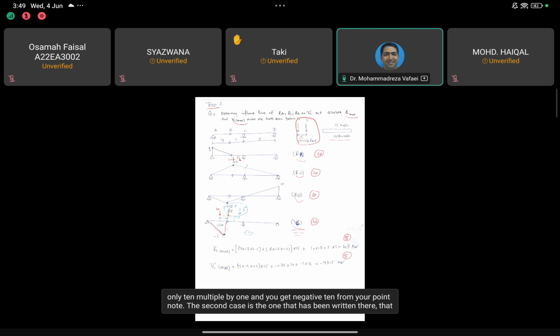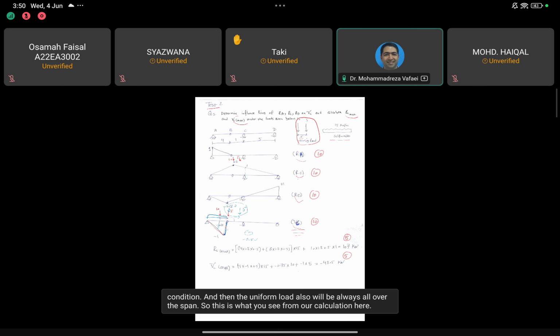That means 5 is here and 10 is here. Since the distance given is 1, the height here becomes negative 0.75. So you have 10 multiplied by negative 0.75, plus 5 multiplied by 1, which is negative 12.5, much larger than negative 10 if you compare them, so this case governs. This is why we have this condition. The uniform load also will always be all over the span. This is what you see from our calculation here.